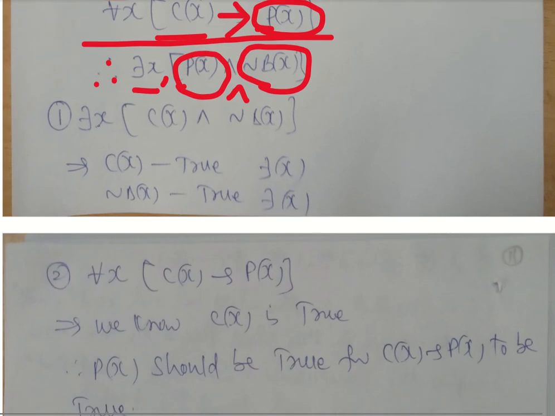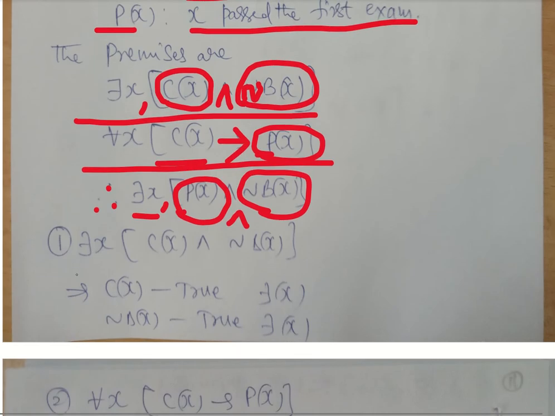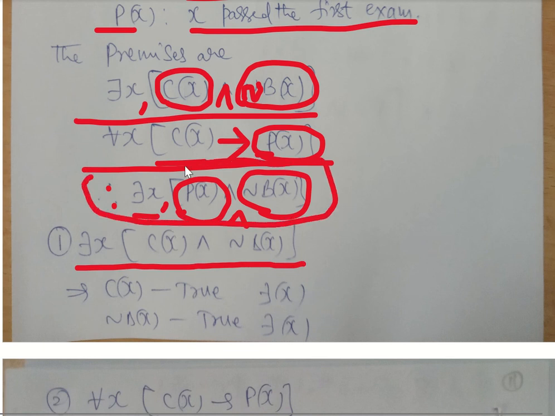Okay, let us take the first statement, what we can infer. There exists x, C of x and negation of B of x. We have to show whether this statement is true or not. What is the statement? There exists x, P of x and negation of B of x: is it true or false? If it is true, we can say the given statement is valid. If it is not true, we say the given statement is not valid. That is the case we are going to consider now.